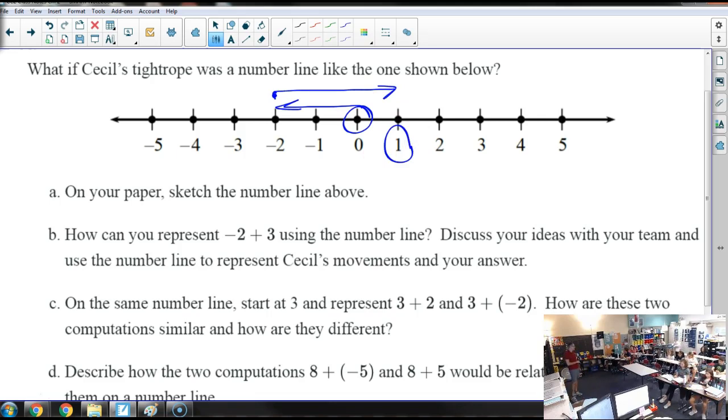So please beware that we start at 0. You wouldn't start at -2 and go from there. You show both shifts. You show a shift to the -2 and a shift to the +3. Any questions on that? I'm trying to go quick because I have something more important to cover. So 8 plus a -5, 8 up, 5 back. So you don't have a 5, right? Yep, you would end up at 3.